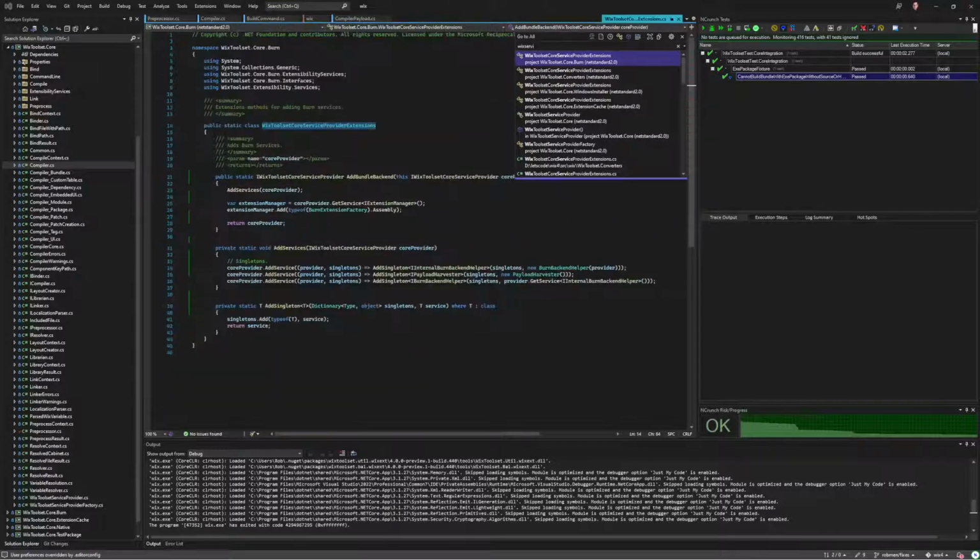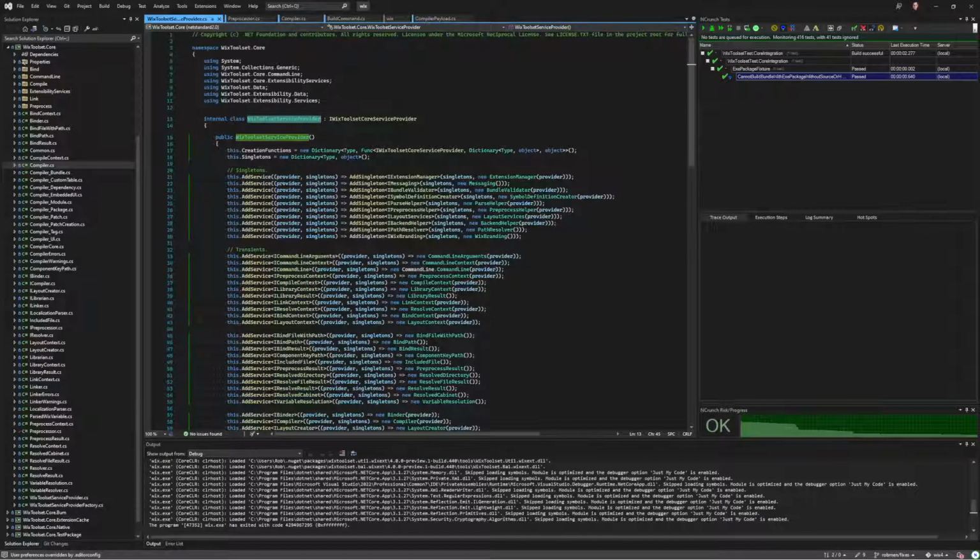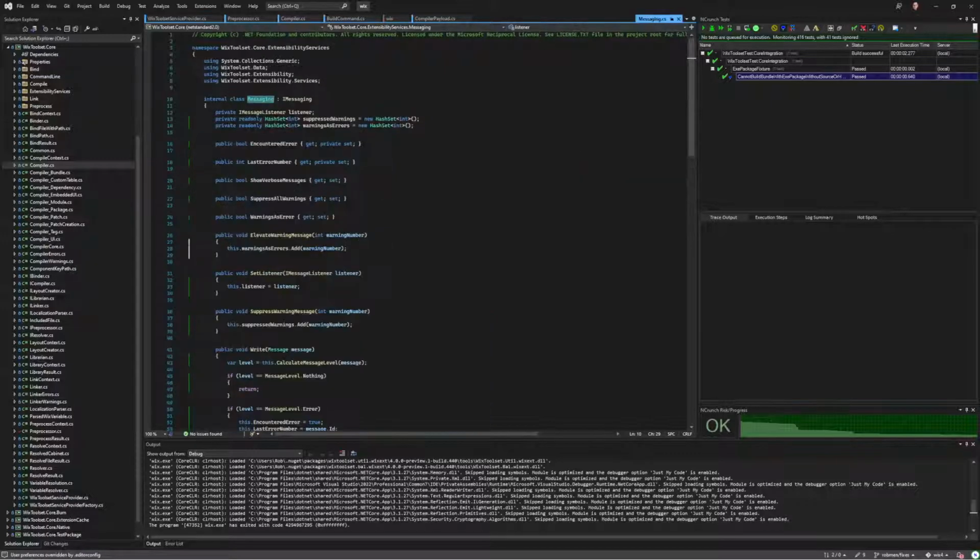Service, core service provider, core service, toolset service provider. Messaging is a singleton. What if messaging wasn't a singleton? No, that's not going to work. No, that's not going to work. Because there are definitely places that expect this encountered error to be held together or to be persisted for long periods of time. And if every time you get a messaging object, you got a new one, that would confuse the world. So the problem is that in v3, we had these per core things, and they got promoted up to the messaging.